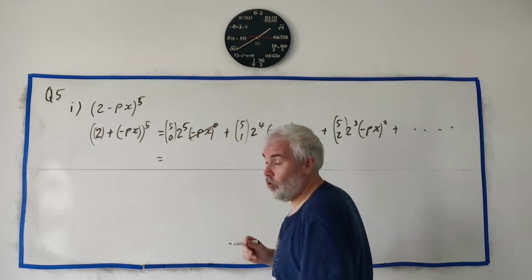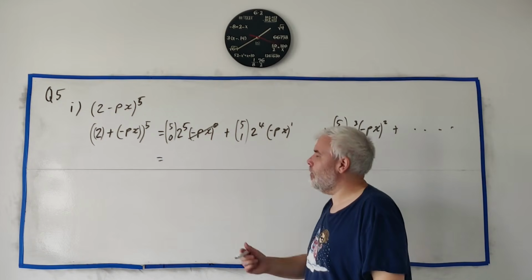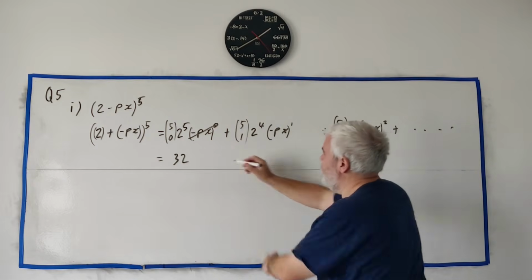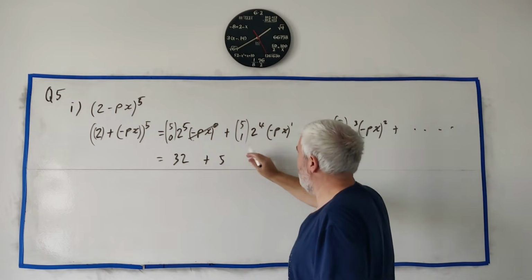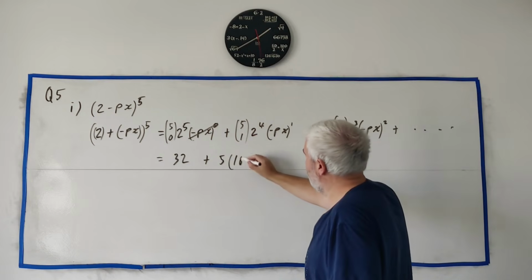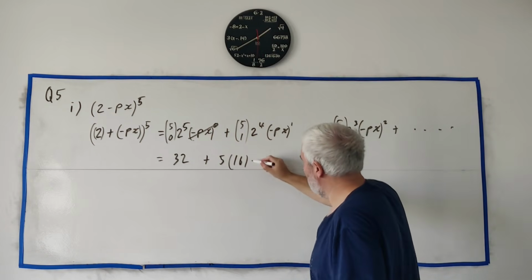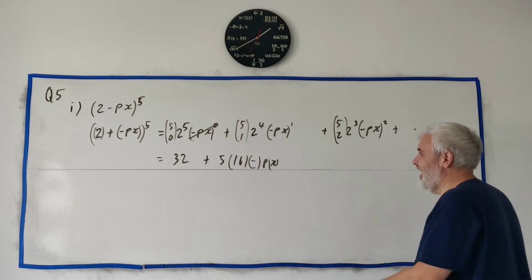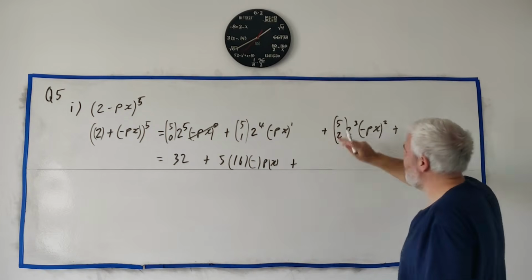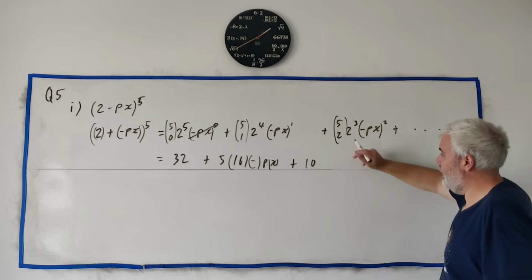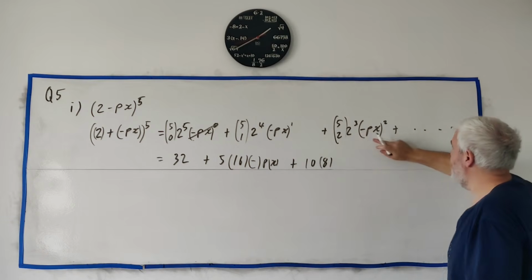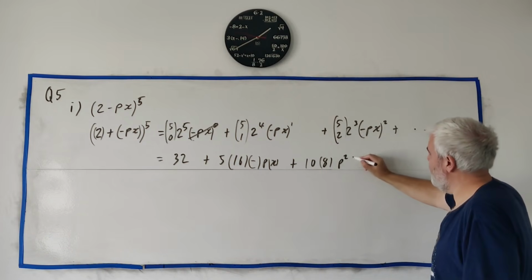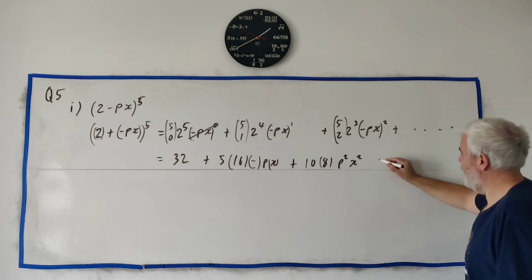We're just left with 2 to the power of 5, which is 8 times 2 times another 2 is 32. This becomes 5 choose 1, which is 5. 2 to the power of 4 is 16. And minus, we just get a minus there. P and x. I'll fix it up in a moment. Next, 5 choose 2. That's just 10. 2 to the power of 3 is 8, and minus px squared. Two minuses will make a plus. P times p will make p squared, and x times x will get x squared.